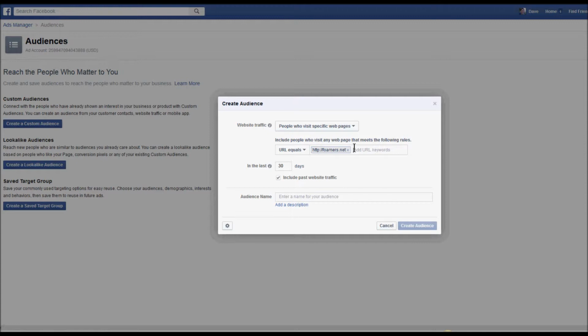So if I had 5 pages that I thought, okay, well, I really would like to get leads from these pages, or create an audience from these pages, because although these pages convert well, there may be people coming to these pages that just need a little bit more convincing, and that's the audience that I want to build. So I want to market to them. So I'll put in those pages here, and I can add as many as I want. So it'll say this page or this page or that page. Okay, so that's important.